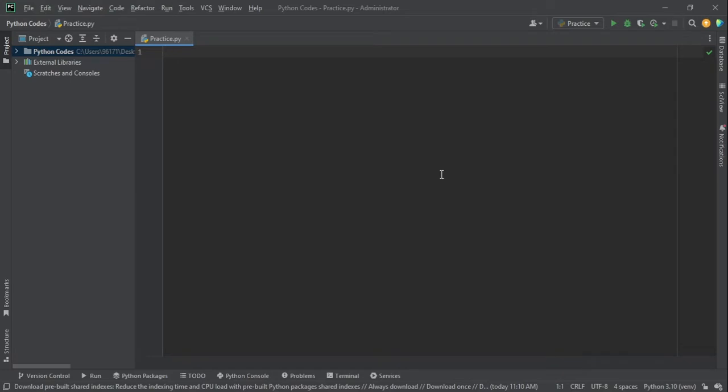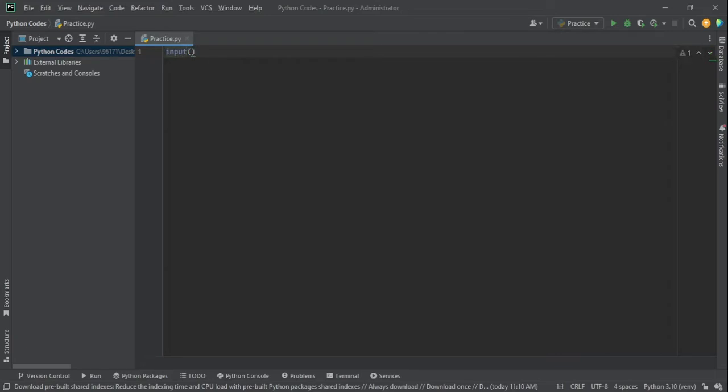The most basic one is using the input function in Python, and this will instruct Python to stop the code, then ask the user for data, and then after getting the data from the user, the code will resume.